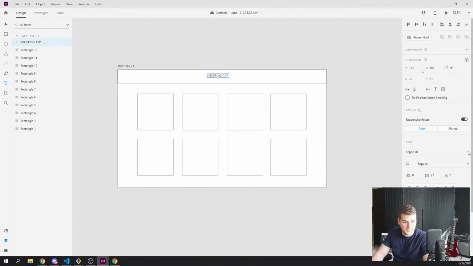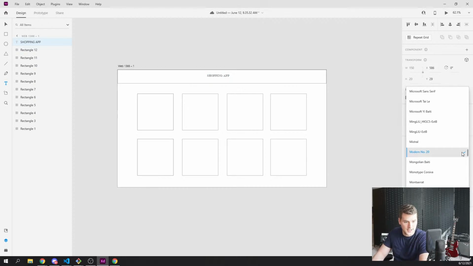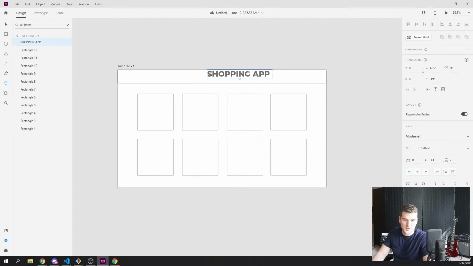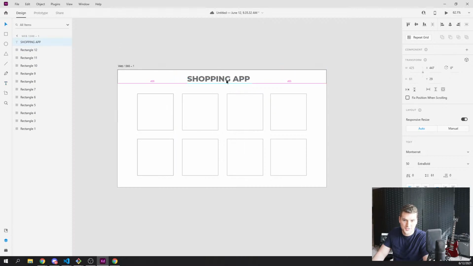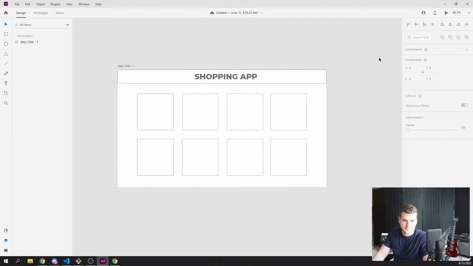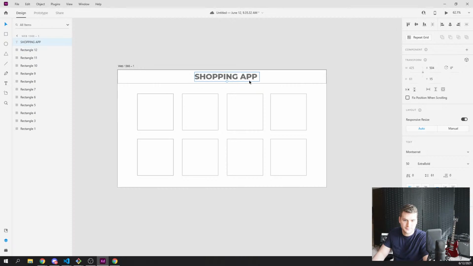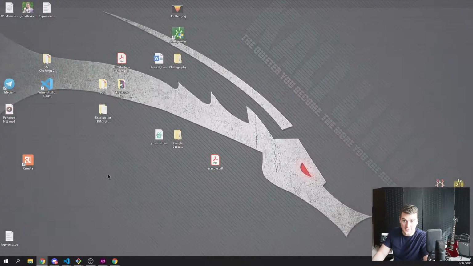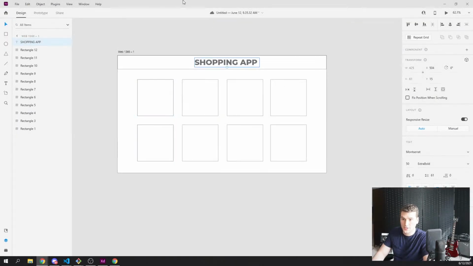And then fonts, I like Montserrat. Where is it? M-O. There we go. That, and we need this to be extra bold. Cool. And then we'll make it 50 pixels. So why am I making this in here versus just doing this in VS Code? I don't know. We're going to use the color scheme we used for self.dev. So let's go here.